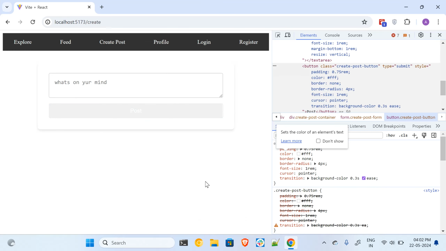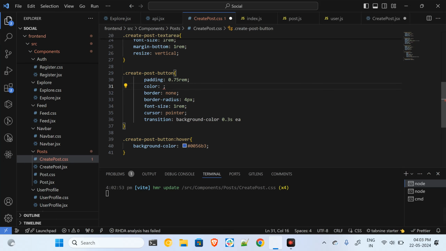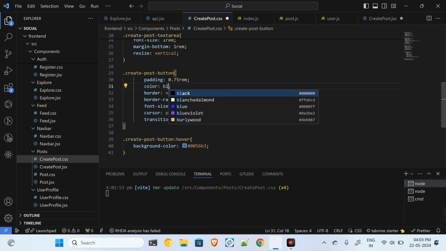Okay, so initially, suppose let me just give the black over here.